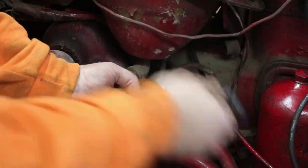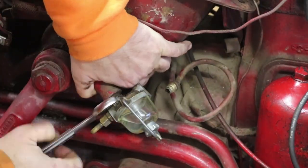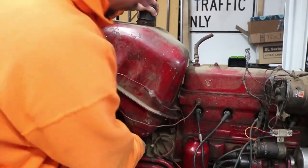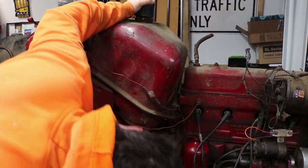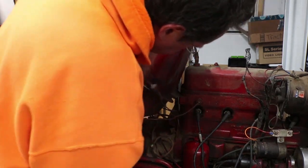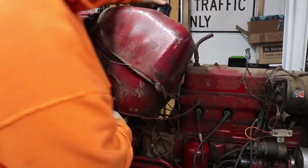The fuel filter kind of stuck out a bit from the gas tank, so I knew that would be a snag trying to get it out, so I removed the fuel filter as well. I wrestled with the gas tank to try to get it off, but still couldn't get it out. It was a tight fit, and there was this wire going around it to some sort of a sensor that went to a plug in the engine block, so I thought I'd have to take that out to get the gas tank free.